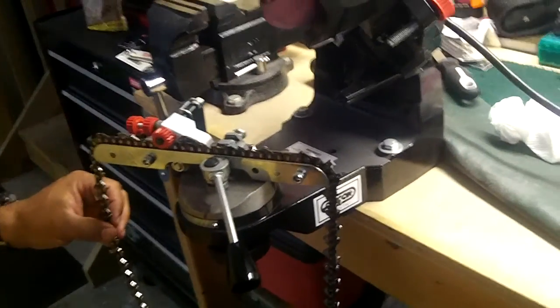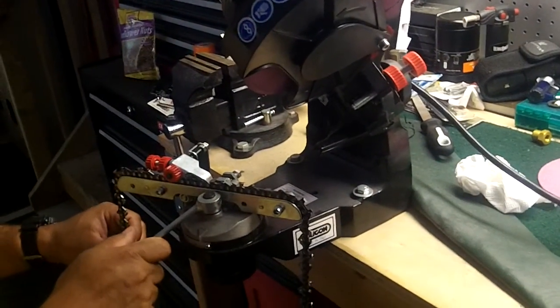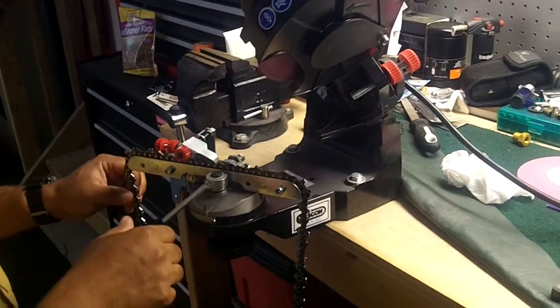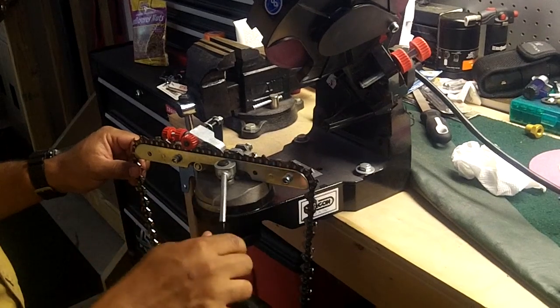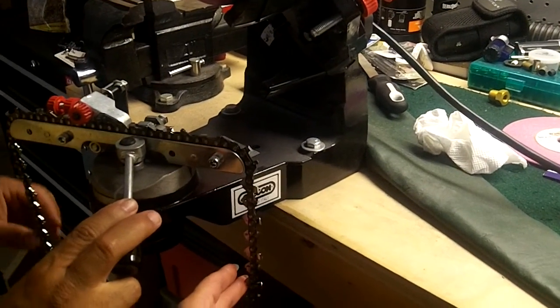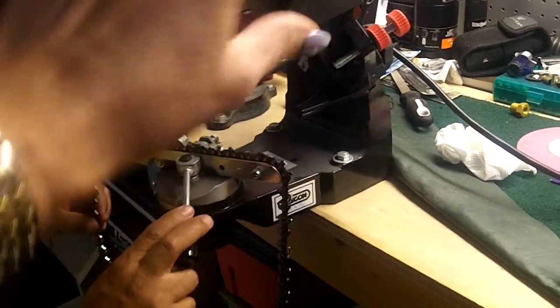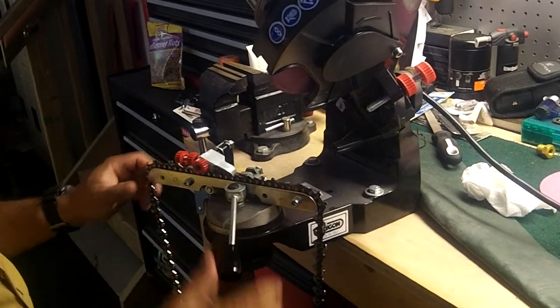So that's not really hard to use, right? No. And what else does it do besides the chain? That's it. It just sharpens the chainsaw chain blades. So this chain is from the chainsaw, right? So in order to sharpen it, to make it sharper, this is the machine that you use. Yeah, this is the chain grinder that you would use.